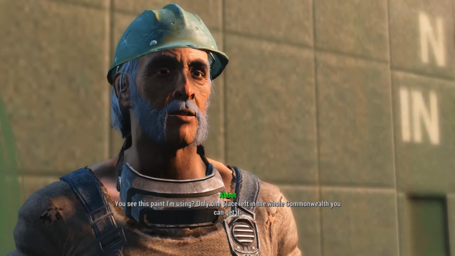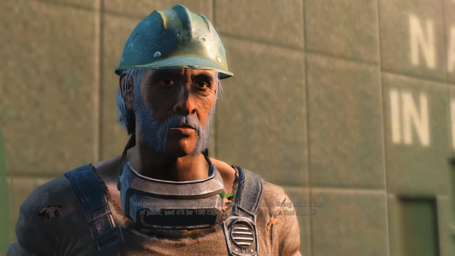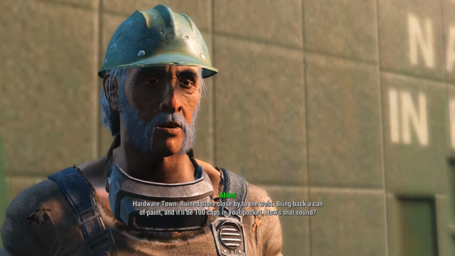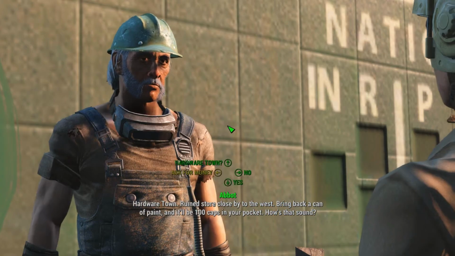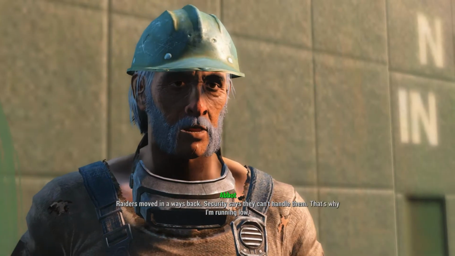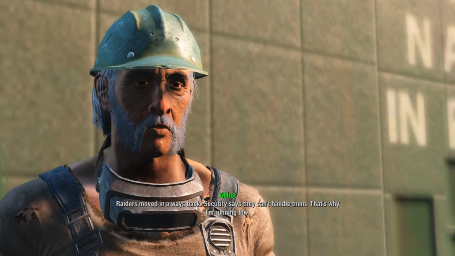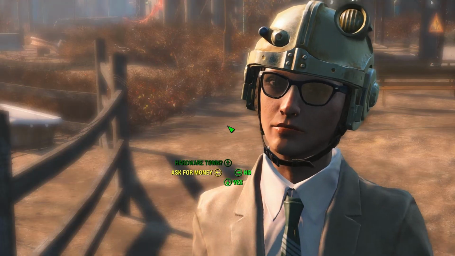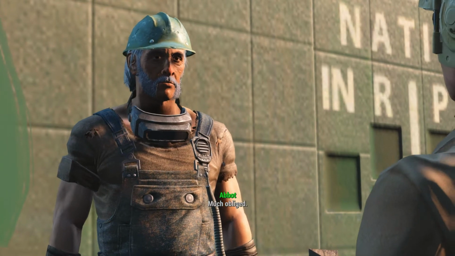You see this paint I'm using? Only one place left in the whole Commonwealth you can get it. Hardware Town. Rune store close by to the west. Bring back a can of paint, and it'll be 100 caps in your pocket. How's that sound? What can you tell me about Hardware Town? Raiders moved in a ways back. Security says they can't handle them. That's why I'm running low. So, you still up for it? I have my own things to do, but sure, why not? Paint retrieval. I'm on it. Much obliged.